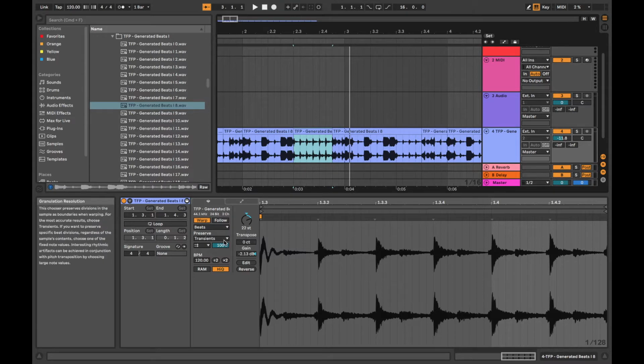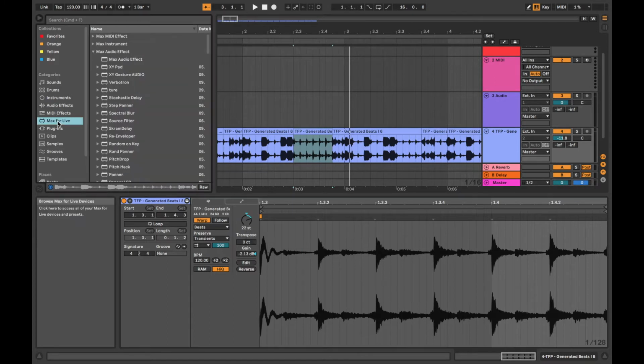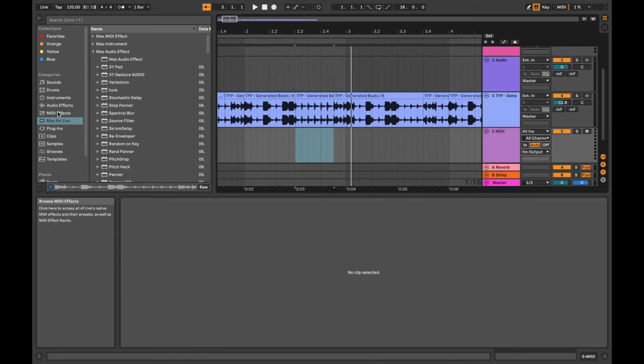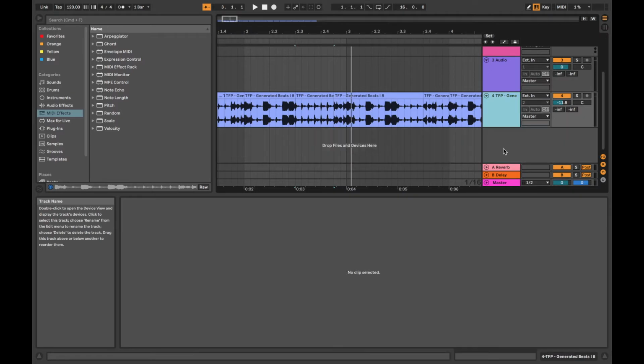So sadly, in Ableton, these parameters you cannot... Well, what am I trying to say? This cannot be MIDI mapped to Max for Live devices, I believe. I'm just going to try this again because this might have changed for some reason. So I'm just going to create a MIDI track. Actually, we don't even need a MIDI track for this, I think.